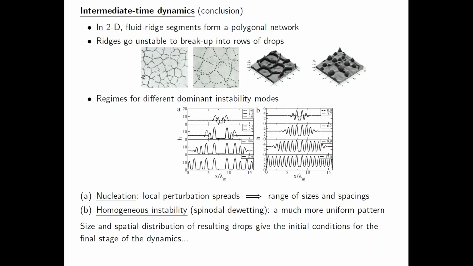So we started from these thin films, then they've gone through this rearrangement of the fluid mass into what look like castle walls, and then these things break up into these individual droplets. There are many different ways this can happen, and the instability in this intermediate range is studied by a large number of people too. But I'm going to focus most of my time today on the long time behaviors. So this breakup of the fluid layer into many droplets is now going to set the initial conditions for the final stage, the long time dynamics.